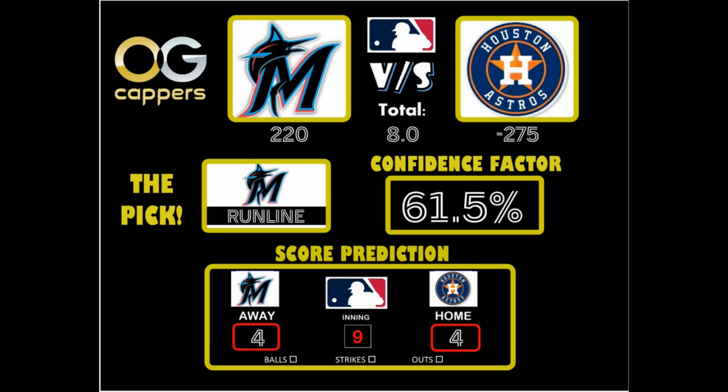All right, here we go. The Marlins and the Astros. We have Hoeing, 3 ERA over his last 3 games. He's up just a tad bit over the 1.99 ERA this season. Can't complain there. Valdez, on the other hand, not great, 5.06. He's kind of struggled all season long, 3.84 overall here this season.